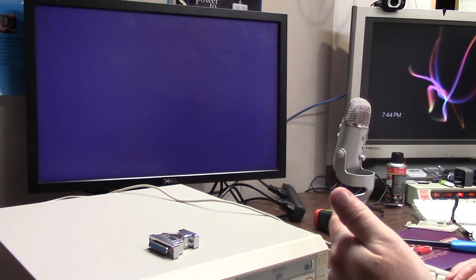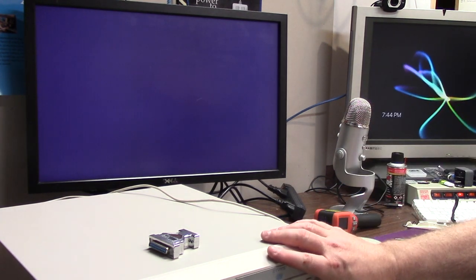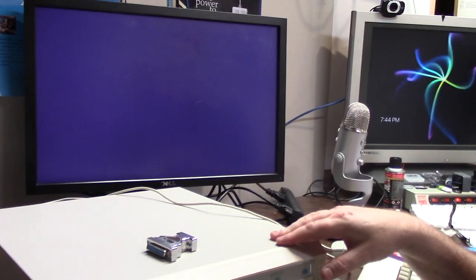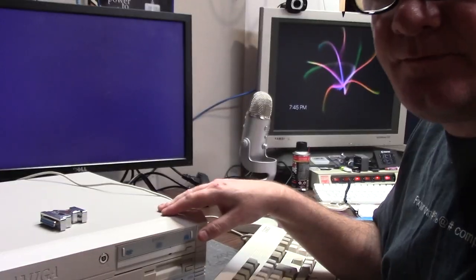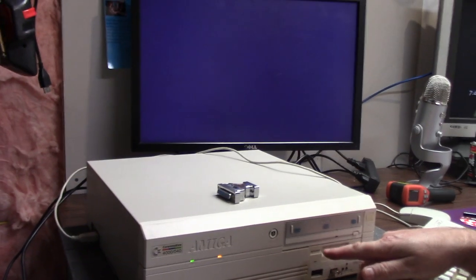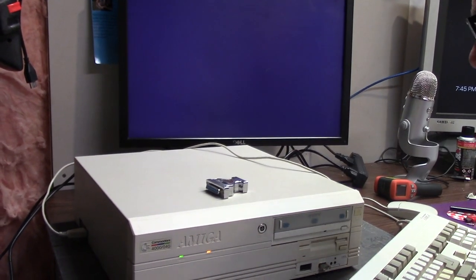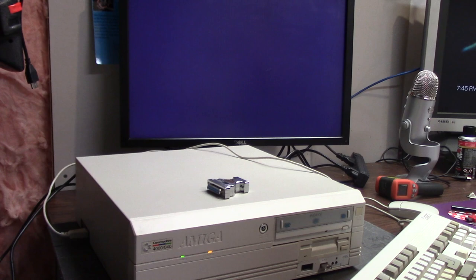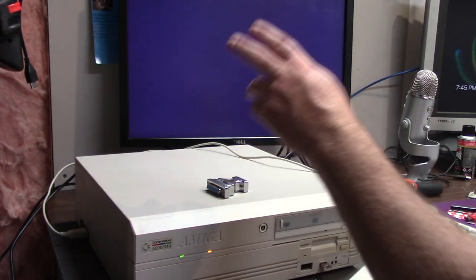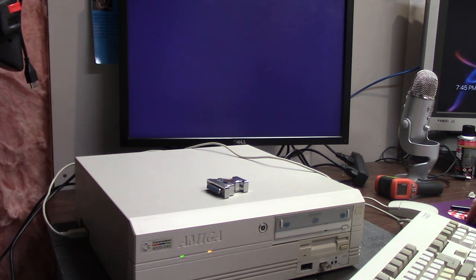I'm going to leave ATK in the drive because it's a non-DOS disk, but at least it'll detect something in case I need my GoTek. The Sony DVD drive is still working good. I need to do the audio trick that I did to the 2000, if I haven't shown you that yet. I did the audio trick to the resistors on the board.